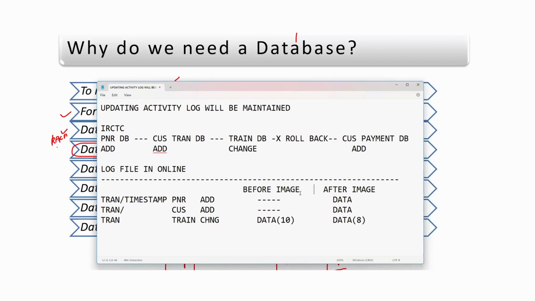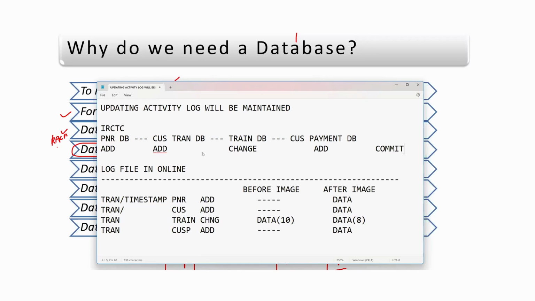So primarily it is used for recovering the data. These log files are maintained by administrators, the database administrator, and in online it is going to be automatic. Suppose there is no rollback, everything is successful. For example, assume it's a successful transaction: program name, timestamp, database, what they are doing, and when, customer payment, say add. There is no image copy before, and then image copy. Assume everything is successful, and then an implicit commit will be given.